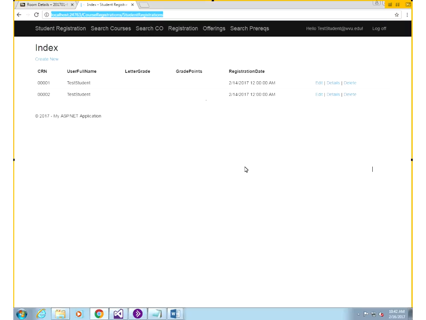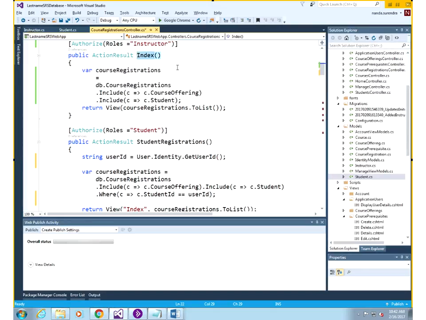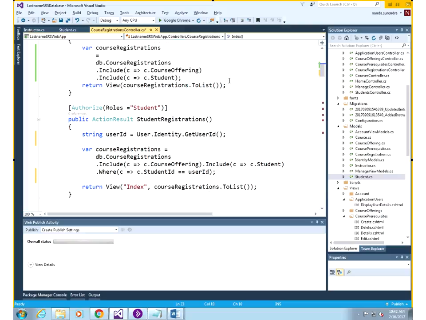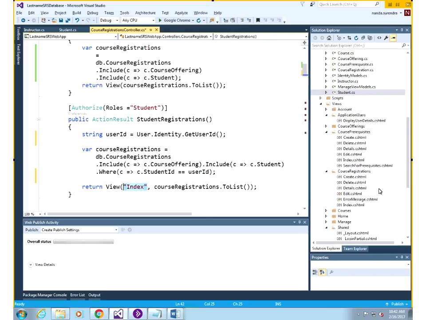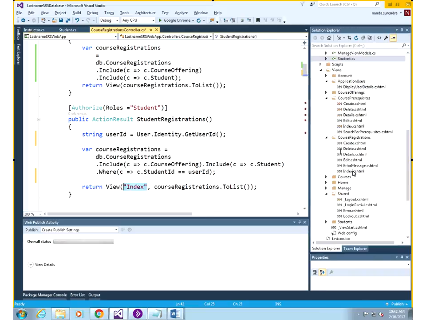So the basic template for the view is exactly the same as listing all the students in the index. So what can we do? Or what did I do? Did I create another view? And the answer is no. If you have a basic template, you can reuse it by saying, use the existing view. In this case, the existing view is index. That's the name of the view.